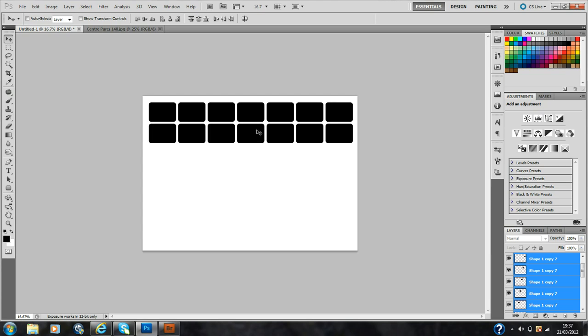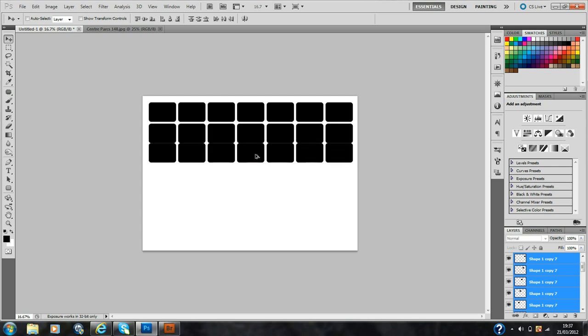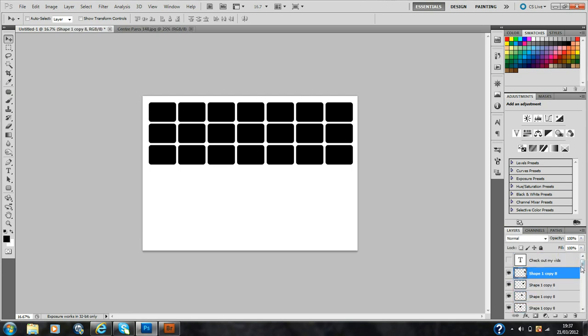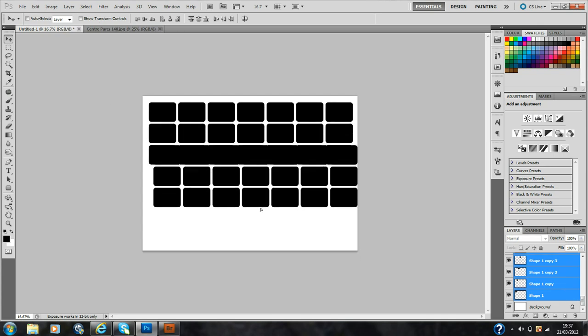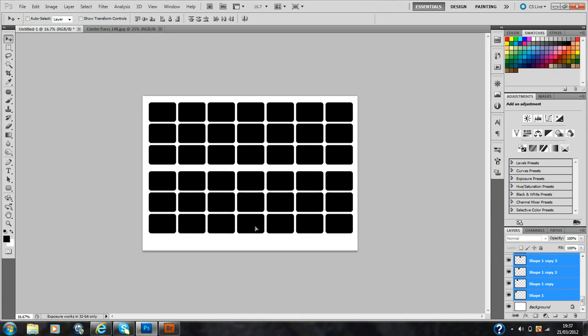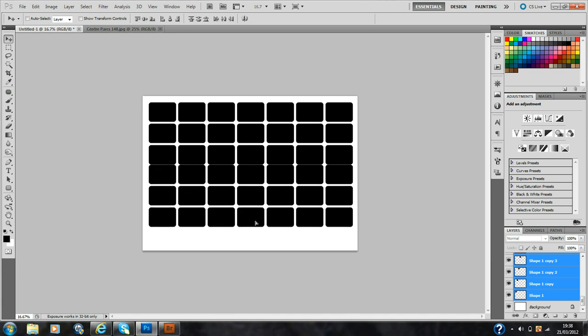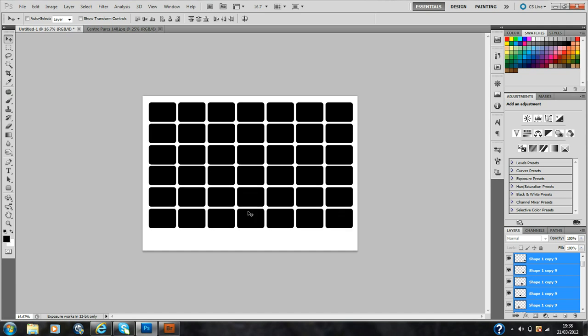We can just press Alt or Option and drag another copy. So let it snap into position. Then pressing Shift, 1, 2, 3. And now what we can do, if we don't want to do that all the time, we can press on the top layer, shift click on the first shape layer, and press Alt or Option. We can make another copy. Again, pressing shift, 1, 2, 3.